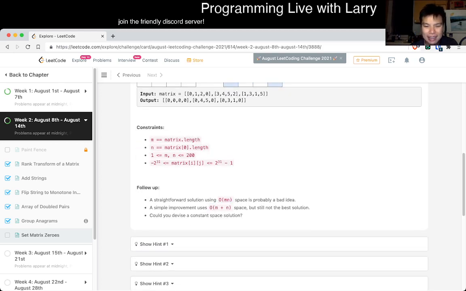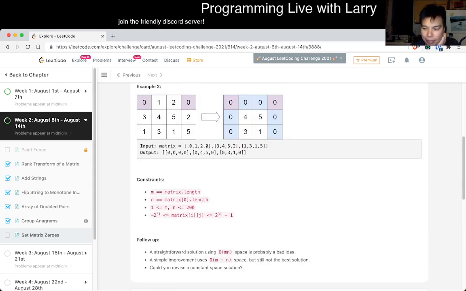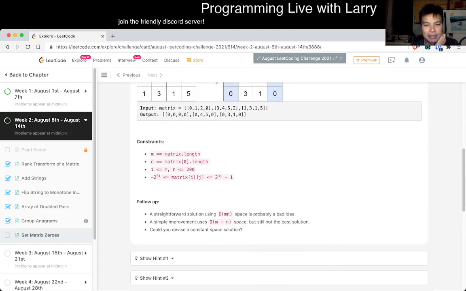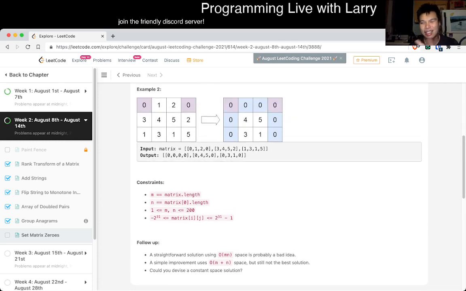Can you devise a constant space solution? To be honest, I don't know if this is one of those problems where you do some weird things. Because what I want to say is that there are a couple of things that are kind of constant space, but not really, because you do it in place, which has the actual implementation of constant space, but not in spirit.